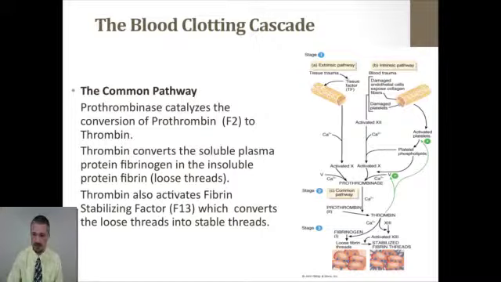When they get down to the bottom, you can see the extrinsic pathway caused by the tissues around here, and the intrinsic pathway by the platelets. But what you can see is when they get down to the bottom here, you have this chemical called prothrombinase. It gets activated into prothrombin, which then gets converted into thrombin. Thrombin is the enzyme that is going to activate fibrinogen, which is a soluble form of fibers in the blood. It's going to convert that to fibrin, which is going to have these fibers coming out of solution, and these fibers are then going to start laying over those platelet plugs and sealing the gaps within the blood vessels.